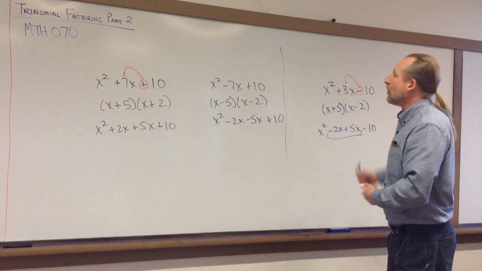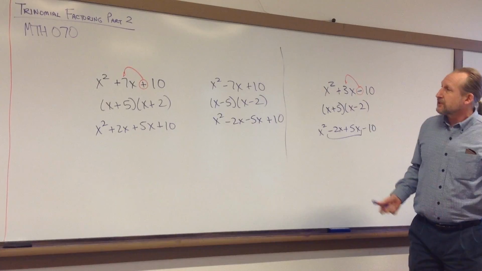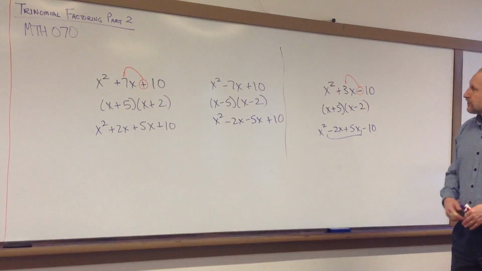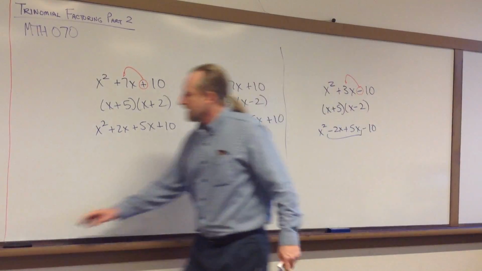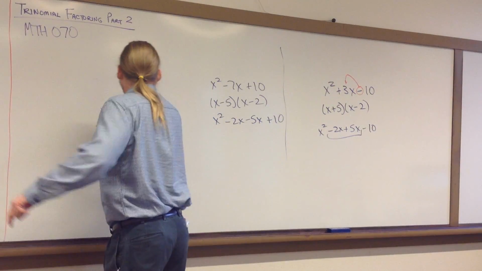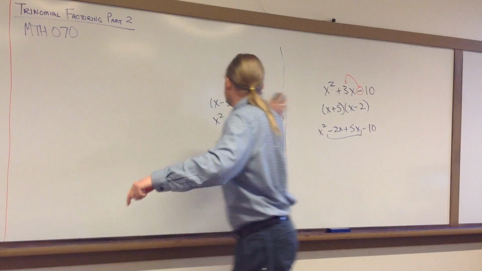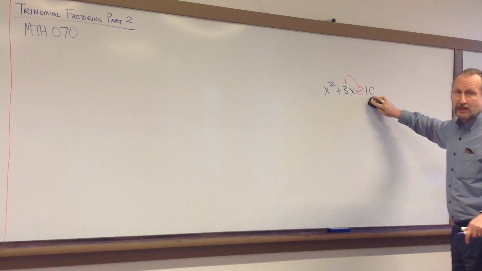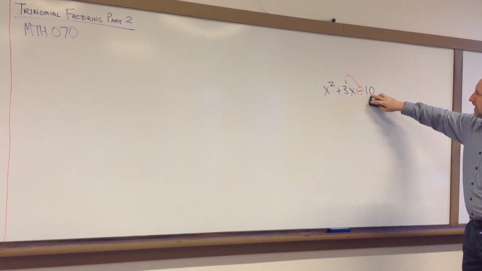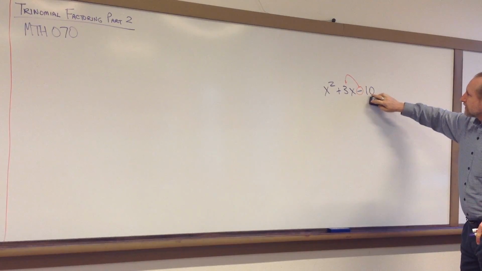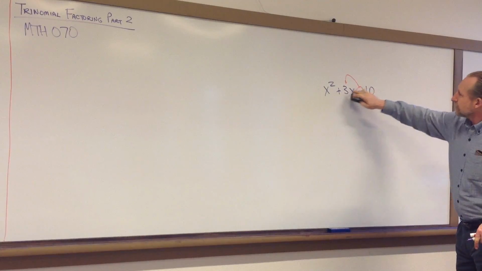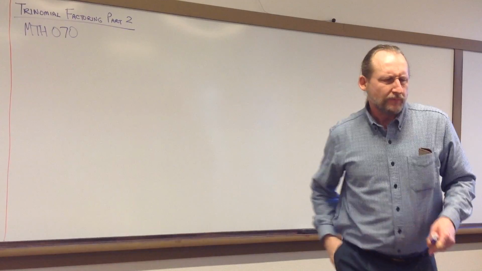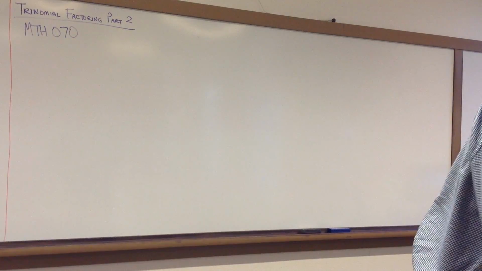The next assignment will mix these together, and you'll have to decide whether you're looking to do this or whether you're looking to do this. But for today's assignment, they're all going to have that minus sign at the end. So we're looking for factors of this constant piece, this last numeral here, factors of this number that have a difference equal to the middle number. Okay. So let's see here.